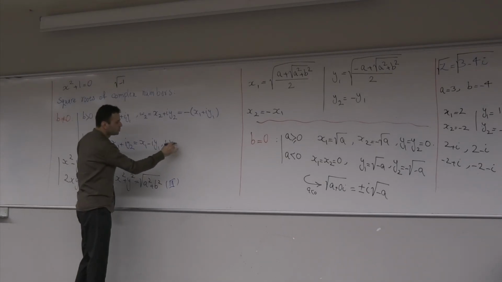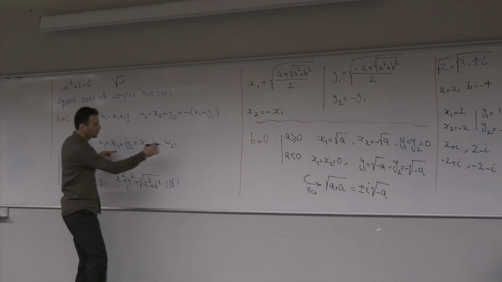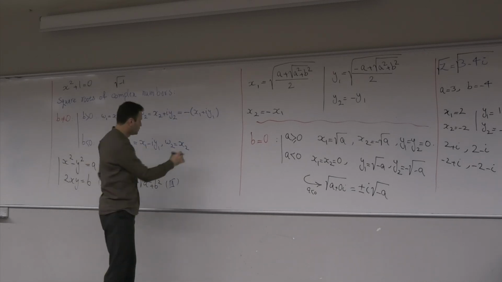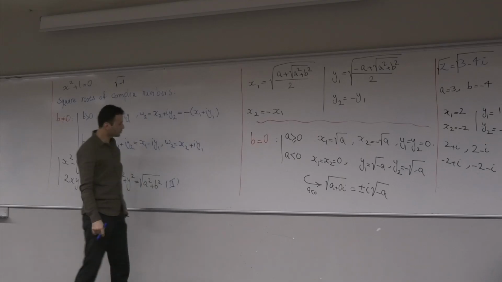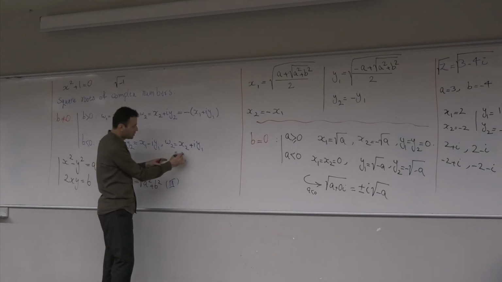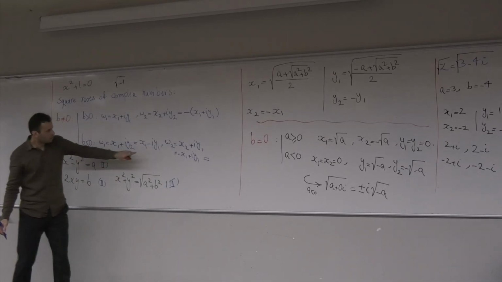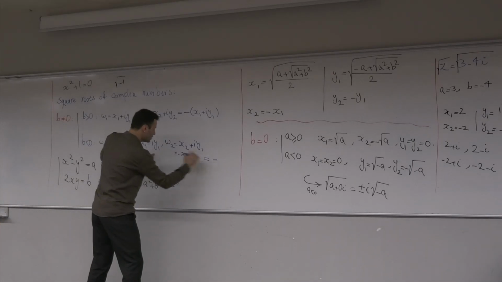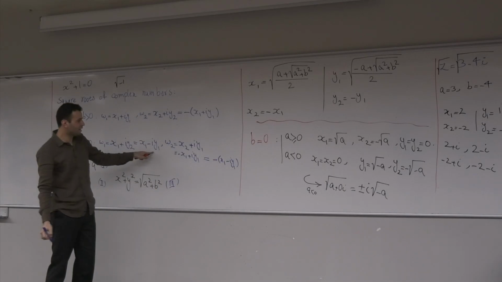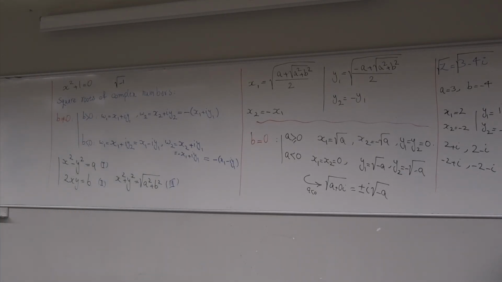What about w2? If for the first one we have selected x1, we need to select x2. And from here, for the value of y, what should we select? y1, so x2 plus I times y1. What was this x2? Yes, this is minus x1 plus I y1. And if you look at this, it is going to be minus x1 minus I y1, which means that again we have this one with a negative sign. Okay? So w1 and w2 are positive and negative of each other.